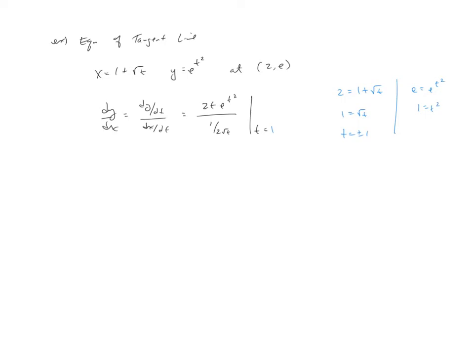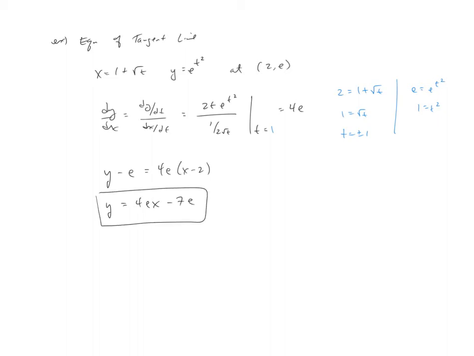But remember, we need to plug a t in here to come out with the numerical value for the derivative, or the slope, at that particular point. So when I plug that in, that's going to give me 4e. So there's my slope. Now, putting the rest of the equation together is pretty straightforward. We would have y minus e equals our slope of 4e times x minus 2. And cleaning it up just a bit, y would equal 4ex minus 7e for our final answer.